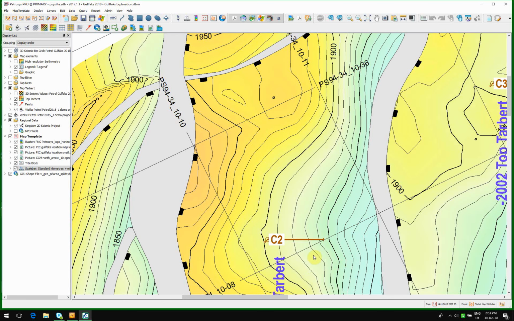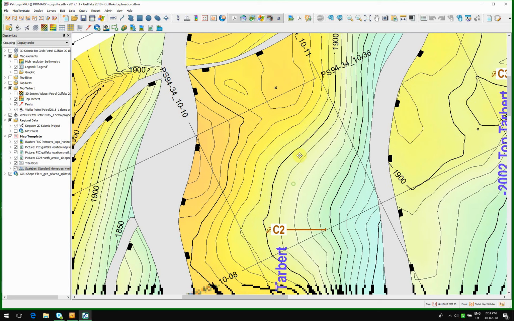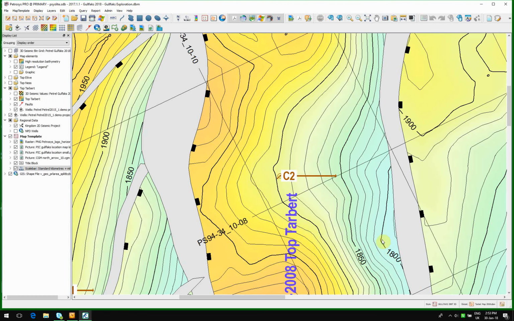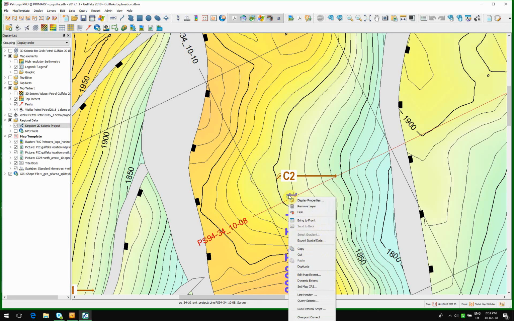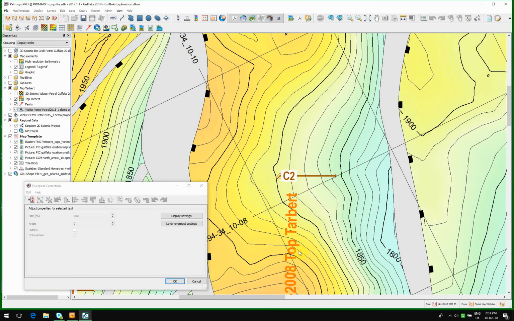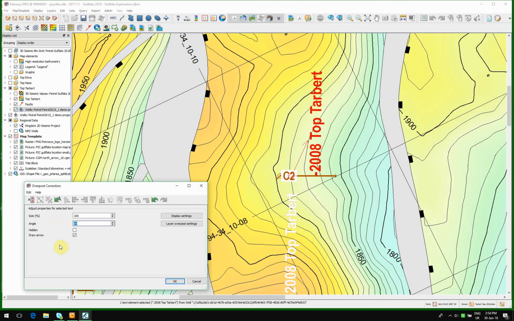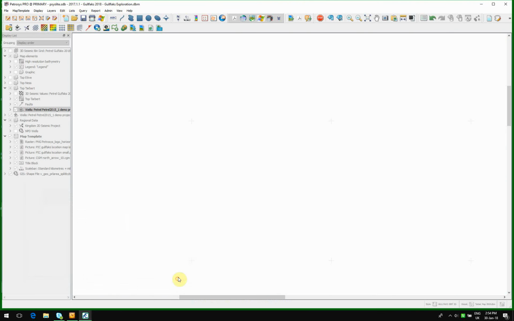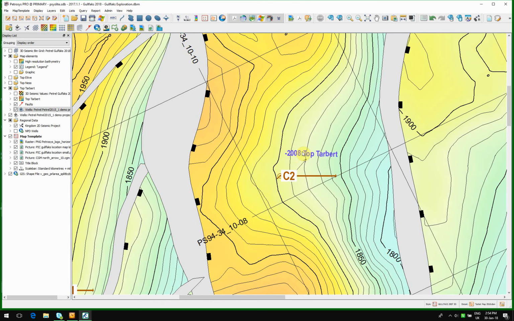In the first case, what I'm going to do is show you some of the ability to do overpost correction. Anywhere we have text, like in this seismic data or for this well data, I can move these tops which are posted, I can actually move the posted value around interactively. In this particular case, we'll make that a different angle, and we'll make it smaller, and we can also have arrows if we need to. We'll say OK, and you can see we now have made our top in a more appropriate position.